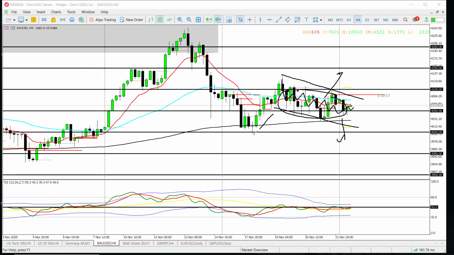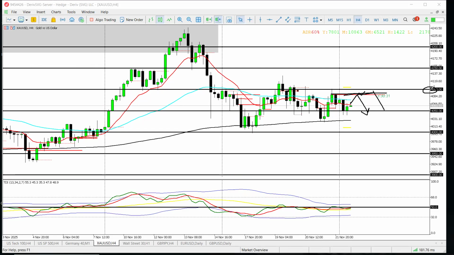What are we looking for? Maybe a range like this. Not a range per se, but a flow of price like this or something like this. You see where price is actually trending. We're basically looking for trends. So the only point of interest I have for now maybe would be this zone, just to see how price is going to act here. We might sell from there. We might break, then find resistance on 4100 and sell.